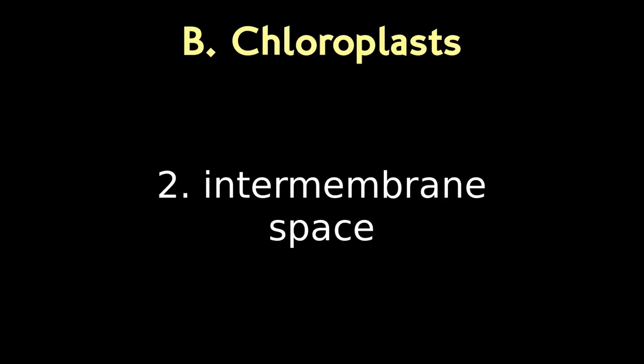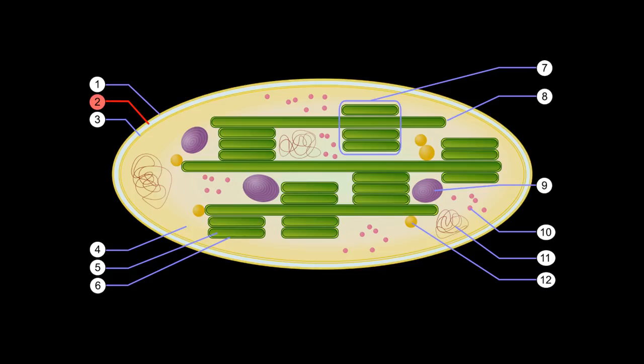And inside of that, again, very similar to what we were talking about with mitochondria, we have this intermembrane space, the area sitting in between the outer membrane and the next membrane in. So in this diagram, we can see right in here, right in between these two membranes, marked in light yellow.